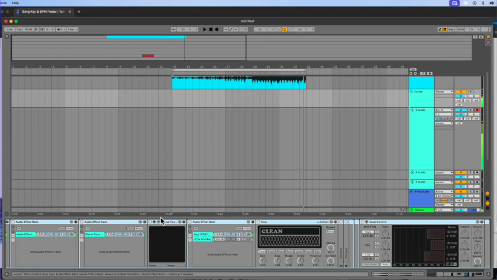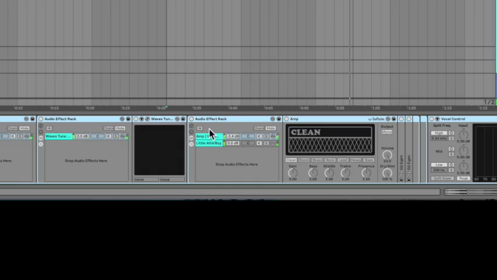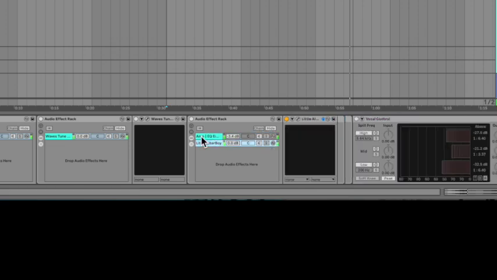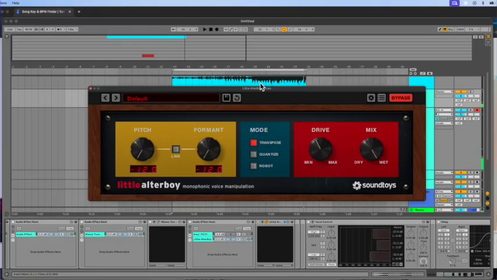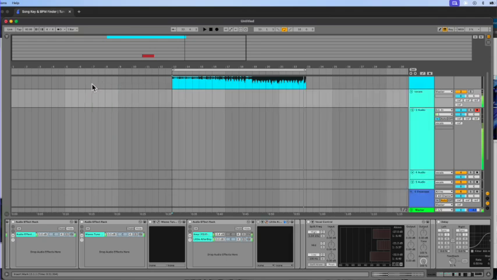Like before, Waves Auto-Tune, same thing. In the second part of the chain, I have two different channels. The same chain as before with the amp, EQ. And then the second part of the chain, I have Little AlterBoy. I turned the formant all the way to -12 and the pitch all the way down an octave, super wet, and then a little distortion for the drive. So my voice is already deep, but since I sing high, I can record two different voicings at the same time.